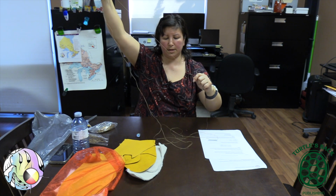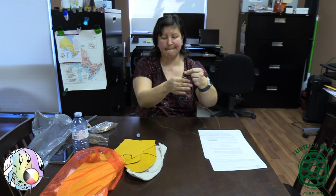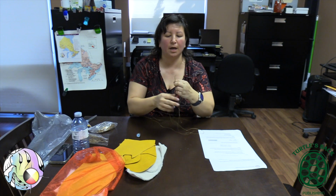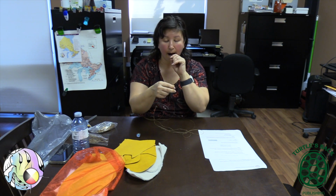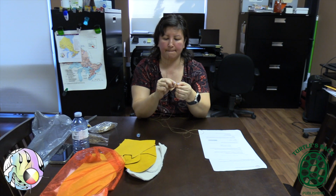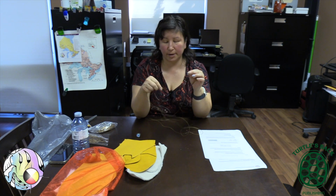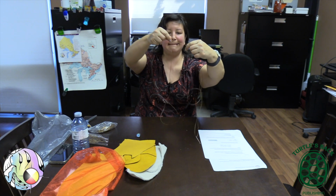And then you match the other end to find the middle. Find the ends, and then you make a knot, and then eventually you'll pull it to where it's in the middle. Now you can also do the end like that, or you can make sure it is even in the middle first.